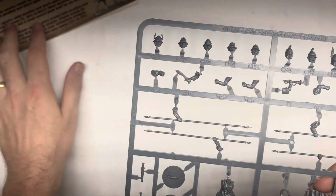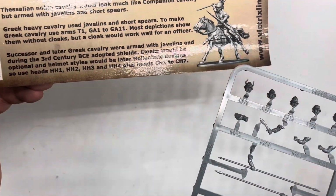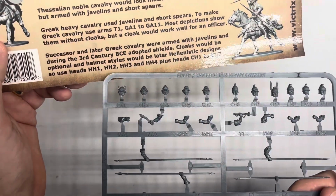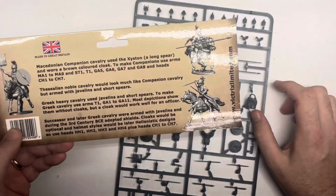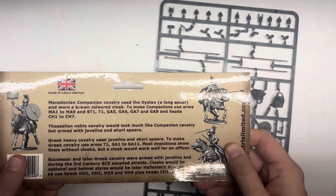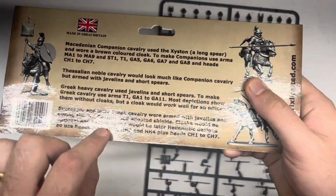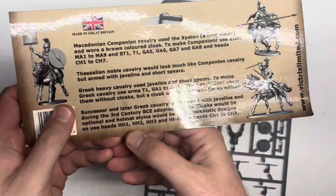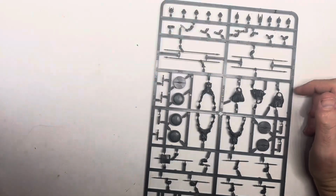They're saying use the exact same heads, but they're also referencing these heads here, HH1, 2, 3, and 4, and then plus heads CH1 to CH7, which are the ones that we just looked at. What's curious about that, though, is that these 4 heads that they reference aren't anywhere on this sprue. So what I have to believe they're referencing, given the timing that this kit came out, because this came out well before both the Greek hoplite head sprue that we looked at previously and the new Greek hoplite kit that we looked at, is their first 4 armored hoplite boxes that they put out, that these heads would show up on those sprues. And unfortunately, I don't have any of those sprues left to cross-reference to verify that. That's the only thing I can think of, though.